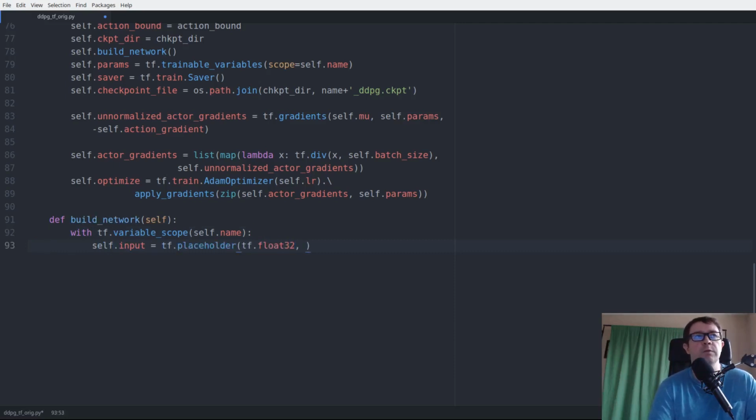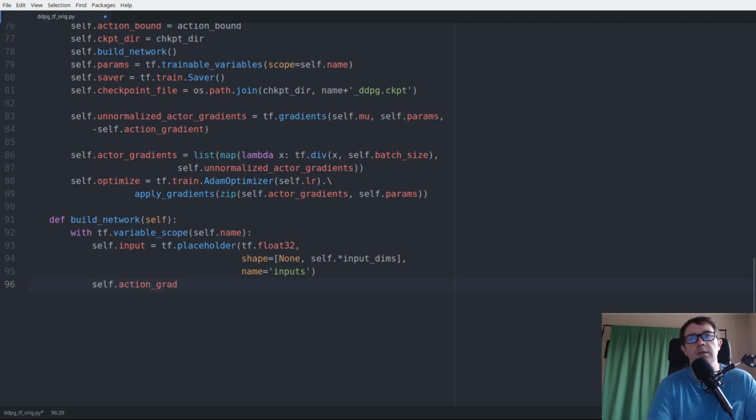That'll be a 32-bit floating number, shape of none, which is batch size, input dims. Let's put this on its own line. And we're going to give it a name. It's not critical. The name parameter is just for debugging. If something goes wrong, then you can kind of trace where it went wrong. Makes life a little bit easier.